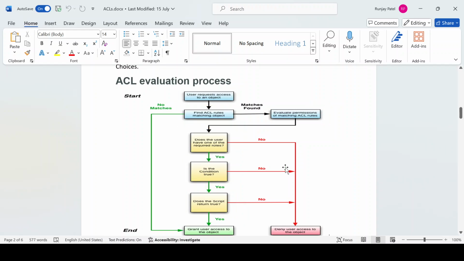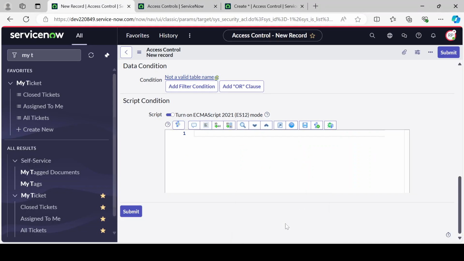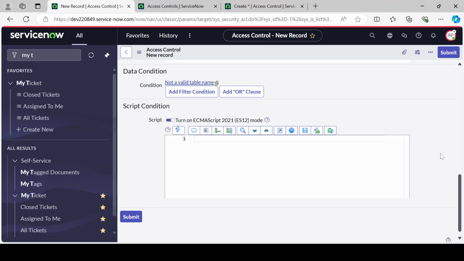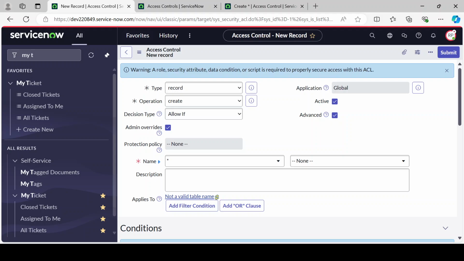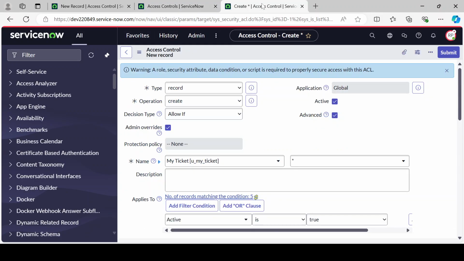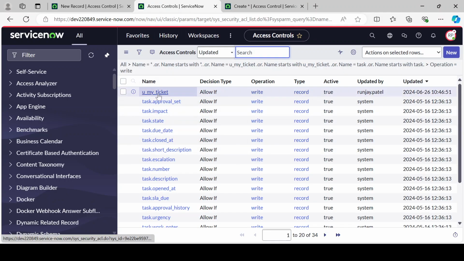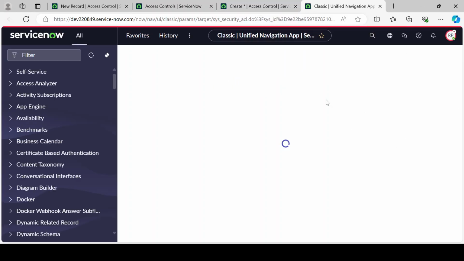So I hope you got it. Let's understand with an ACL. Let me open any existing ACL. So let's say we have an ACL written over here. Let's talk about this ACL. How will this evaluate? This is basically a write ACL.